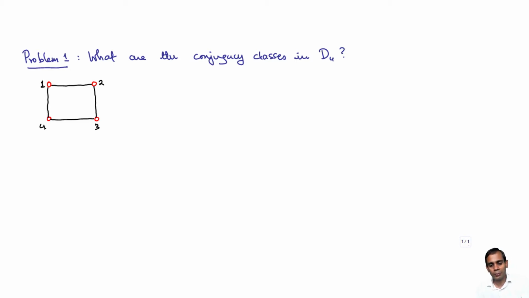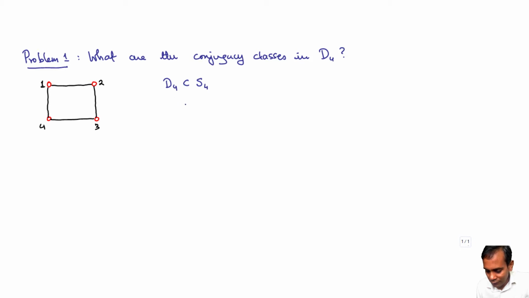Many ways to solve this problem. I'd suggest that you pause your video and try to work it out yourself and then come and see how I solve it. Okay, so to understand the conjugacy class in D4, let's firstly understand that these are all really permutations. So D4 is a subgroup of S4, and the way we've described this group, all the elements of D4 are permutations.